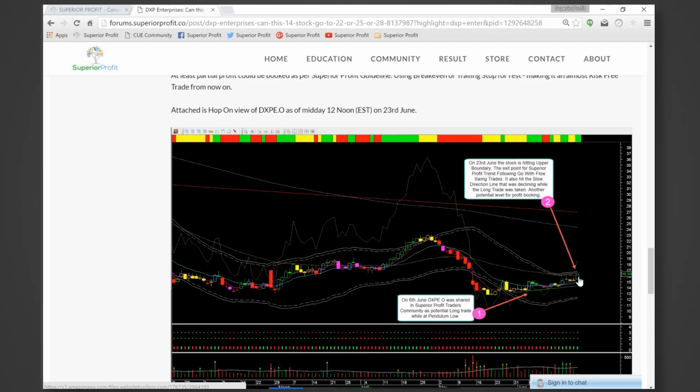Okay, so we had entered here, then it slightly came down, but it never hit our stop loss. Our stop loss was here. Then it went up, it hit the yellow line, and we are disciplined traders. So as of this day, we should book profit, at least half. I don't know yet what happened next. I'll see if that was posted, but as of this day, we have exited the trade, half at least with profit, and put at least a break-even stop or trailing stop on the rest to make it an almost risk-free trade, unless it gaps down. So that's how we again caught the low of this trade.